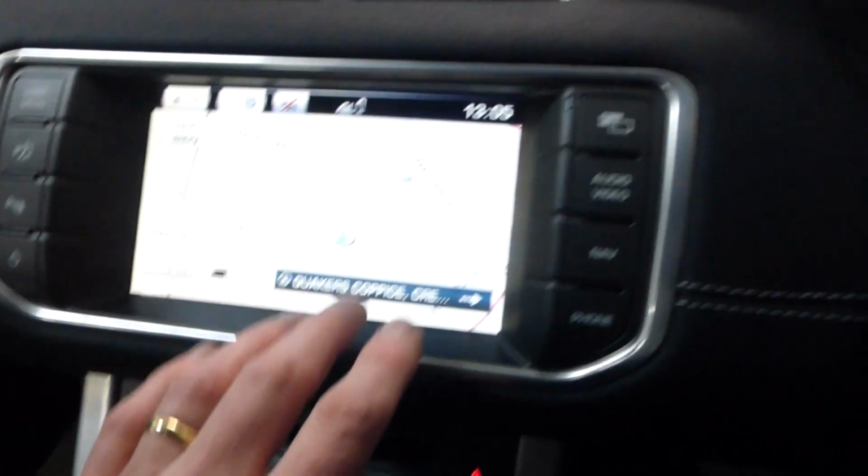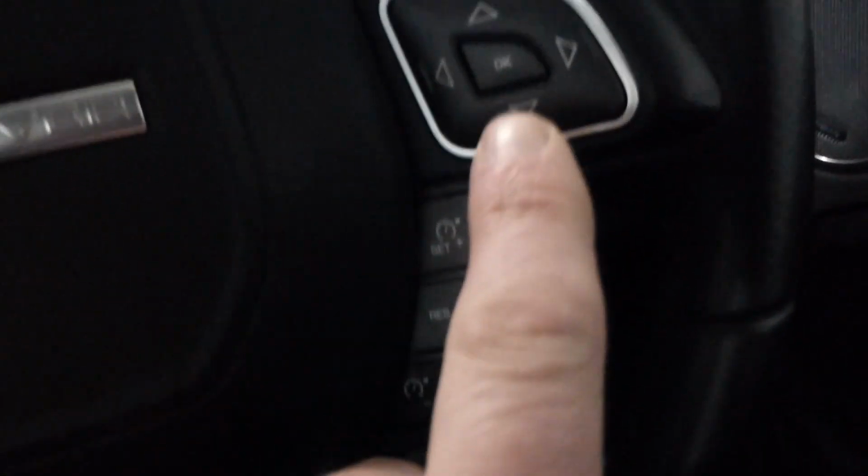Big screen, navigation, telephone, Tiptronics, just there. It's a little bit dark today, unfortunately. We've had a lot of rain in Cheshire. Cruise control. There's your brushed aluminium Range Rover badge emblem in the steering wheel. Bluetooth phone. Auto lights just on here. Push button stop start. There's the roof. We can just maybe go up to the roof. There you go, there's the roof. All the way back. Lovely, lovely car.